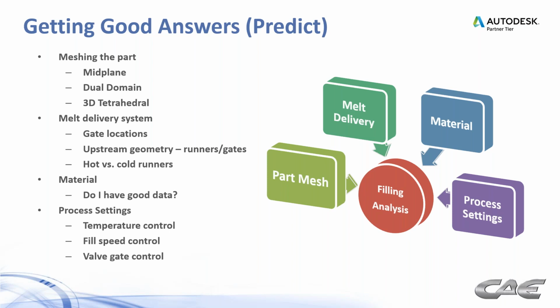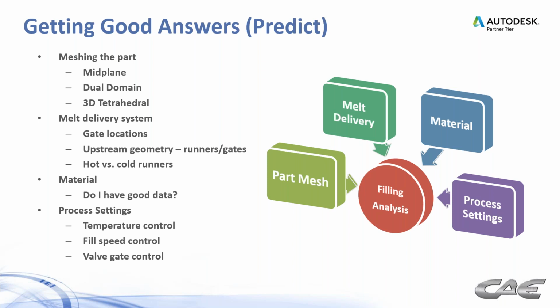So in order to do all this, we have to be able to get good answers out of mold flow, right? Mold flow, in some cases, gets a bad reputation because results don't match what they're seeing at the press, and oftentimes there's very good reason for that. It is a simulation technology, and there are four different main items that are input into our simulation models, and if it's not done properly, then you're likely to get poor results.